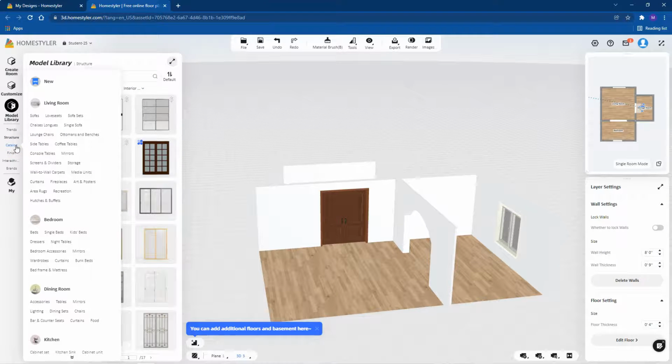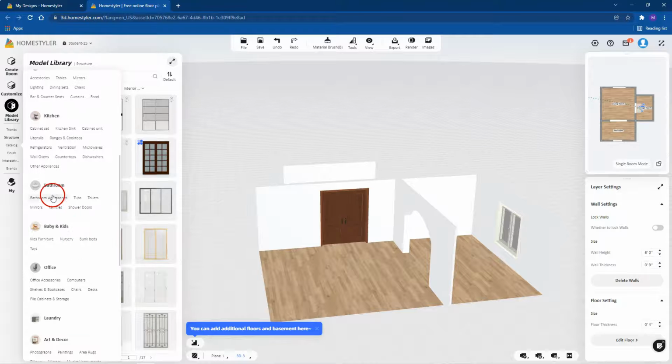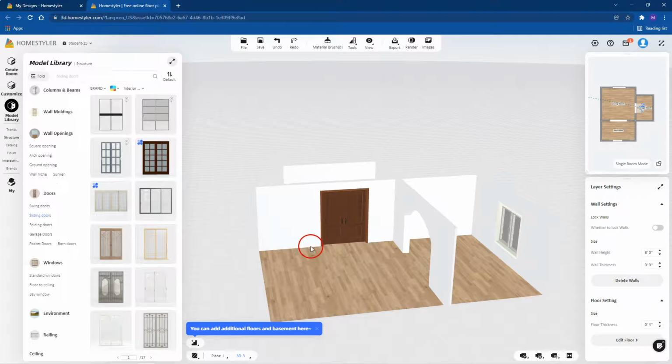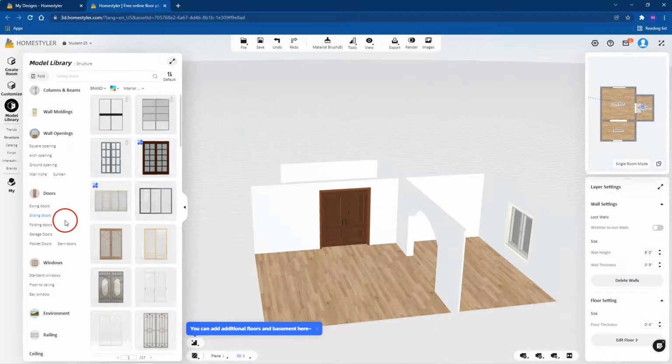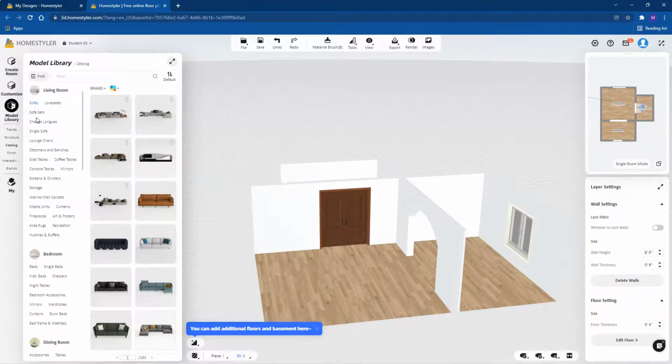Now we can look at adding some furniture in there. So we have living room furniture, lots of accessories, bedroom, dining room, kitchen, bathroom. So let's look at the living room, since we have a living room type of area open here. If we went to here, sofas. So let's look at some sofas. Click on some sofas, and the same type of thing. We're going to see the dollar sign there, so we're not going to select them.